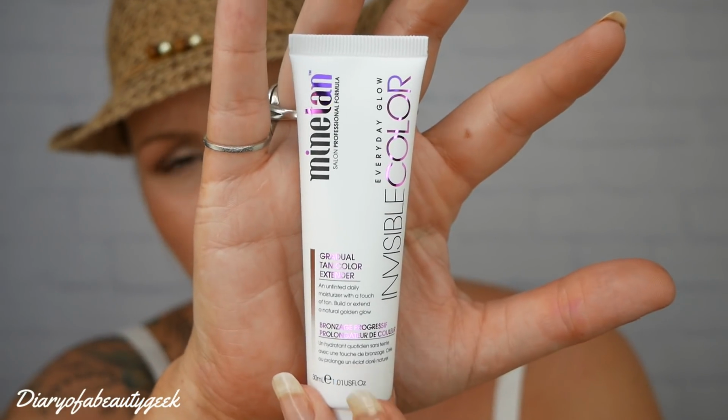Not enough really to do a whole body, but I suppose it's enough to apply to the top half of your body and see how it applies, see how it sinks into the skin, see what the colour is like, see how patchy it is. I can't remember the brand now, but a couple of years ago when they first came out, I had them, and oh my word, I had really bad orange patches, so it wasn't great at all. I haven't tried the other one, so I don't know what it's like, but now I've got 60 mils of this product, so I have got enough to do a full body.